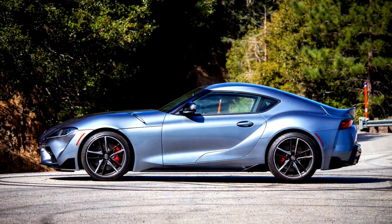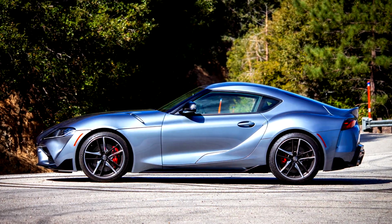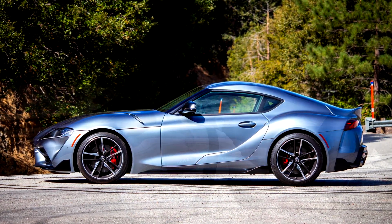And so I think that goes back to the theme of Toyota, what do you want the Supra to be? Because in this partnership with BMW, there are compromises. There are compromises in these sorts of partnerships, but what compromises are necessary and what compromises did you just accept because you didn't want to put the money in the R&D to build your own sports car from scratch? And that is something I've been wrestling with the whole week behind the wheel I've had with the Supra, because I haven't really bonded with this car.